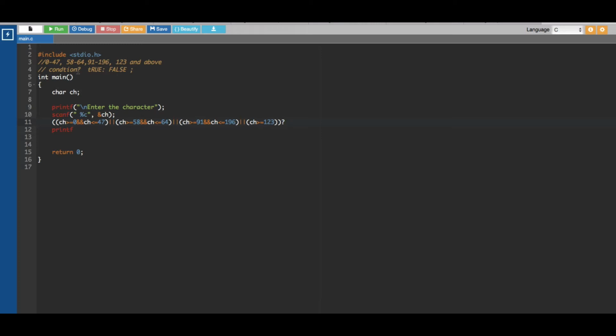And the next thing is, you can see after the condition we put a question mark, then the true statement, that's the one I'm going to put right here, and after that the false statement comes. Now the true statement: if any of these conditions is satisfied, we are going to say the character entered is a special character.